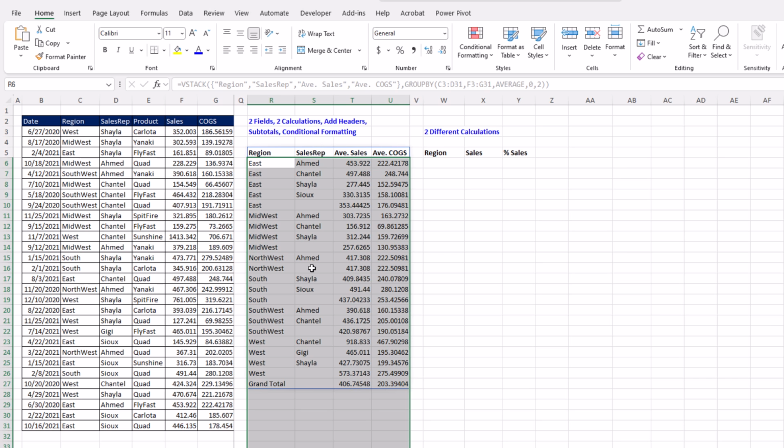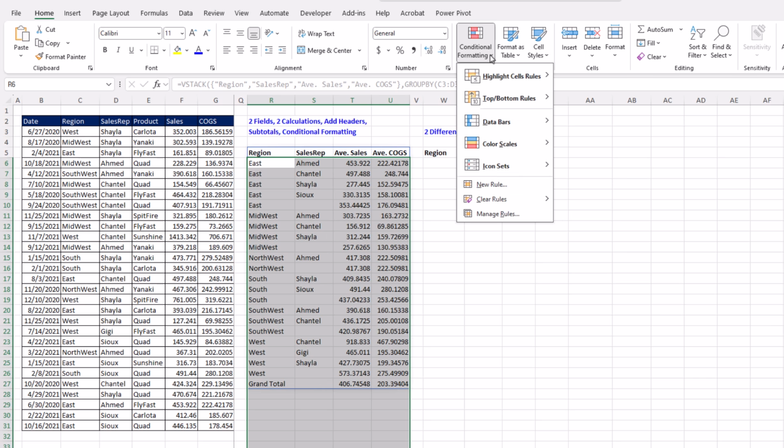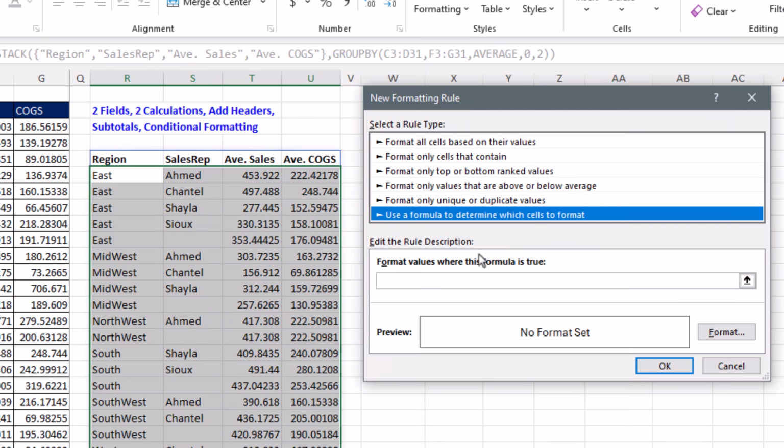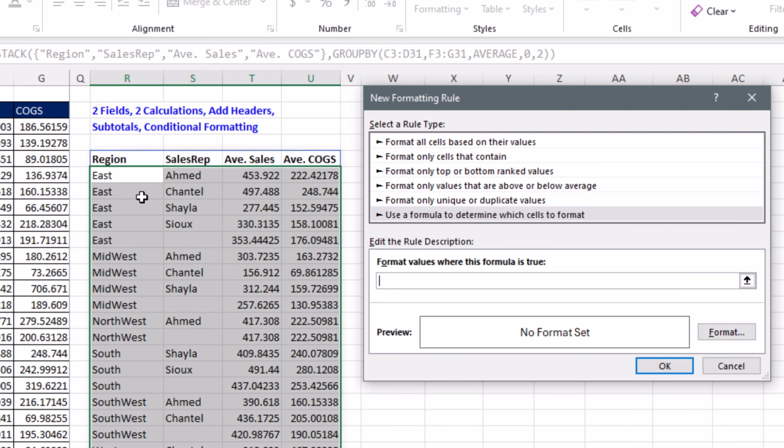Now the pattern we're going to use to apply this, at least for the bold for the entire row, is, hey, subtotal and grand total rows have an empty cell in the sales rep column. So we go up to Home, Conditional Formatting. There's no built-in formatting for this, so we do New Rule, and we'll use a formula. First, we're going to make sure that the active cell is in the upper left corner, because whatever formula we create here, in memory, it's as if it gets copied over and down. Every cell gets either a true or a false, format or don't.